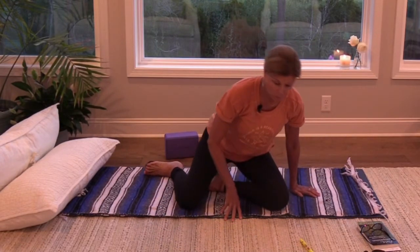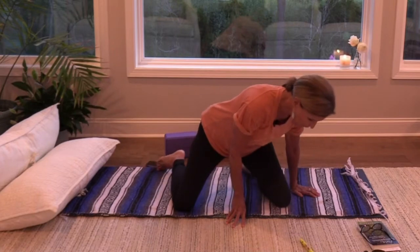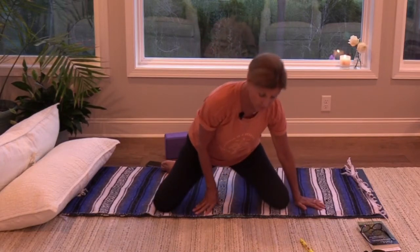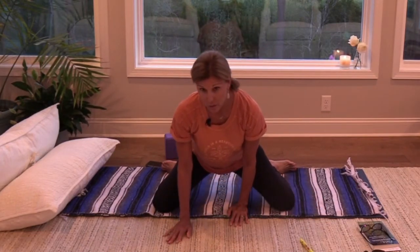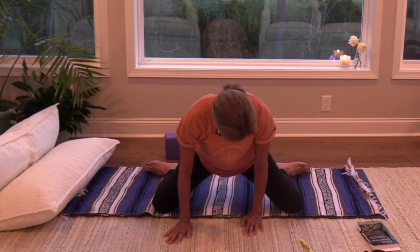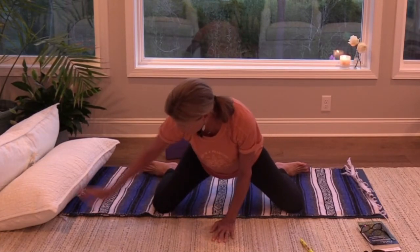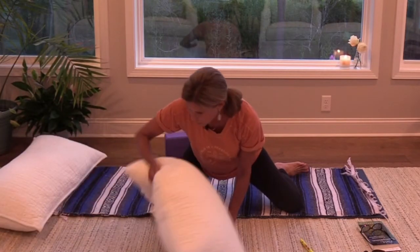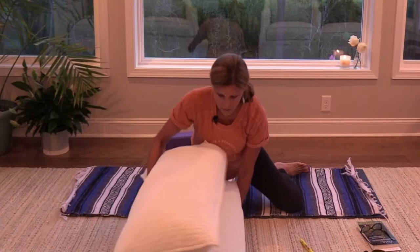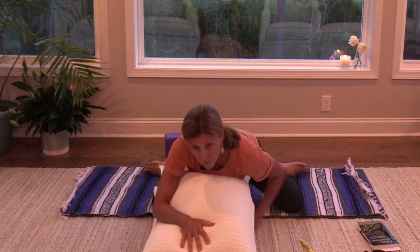It's called frog pose. So this might be something that just will not work for you because of knees. And if that is the case, we will be here for a while. So frog pose looks like this if you want to check it out. So your knees come to the mat, your feet come slightly outside of the mat. And this is where we can use our pillows to give us a really nice soft place to land.